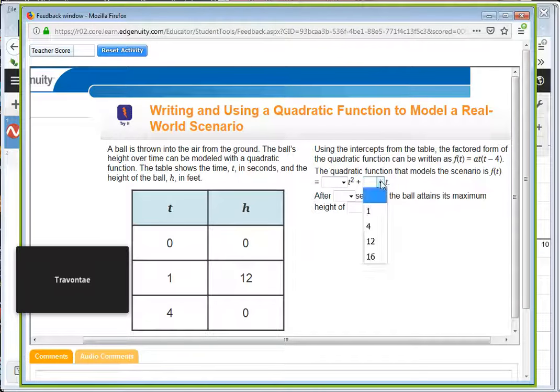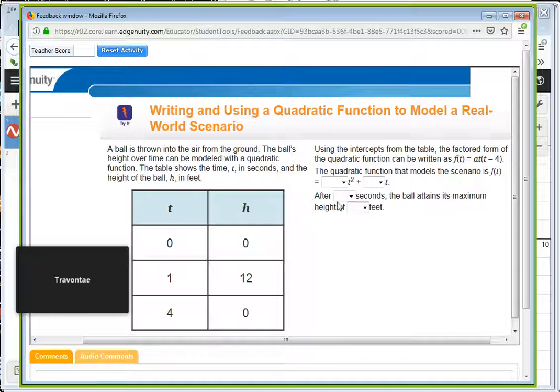So which one of those answers would this one be? Yeah, it's in there. 16. I try not to look inside the box until I have some idea of what the answer is. But then when I look inside the box and I see the answer that I got, it makes me feel good.